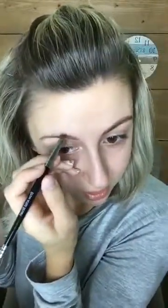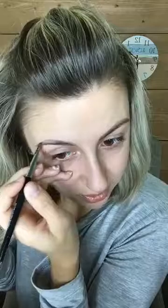But this will definitely last you. I think this is definitely going to last you much longer than the brow liner, which lasts me about 2 months, which I think is definitely pretty good for the price. But this, I can't even imagine how long this will last you. Many, many months.